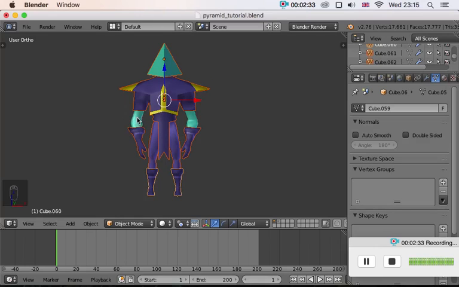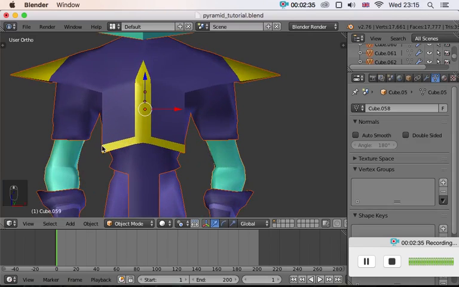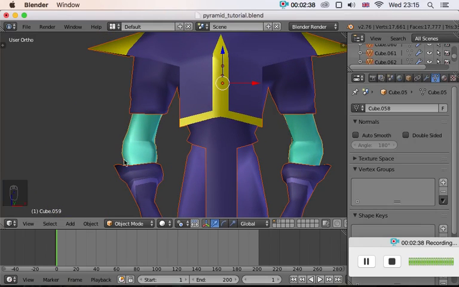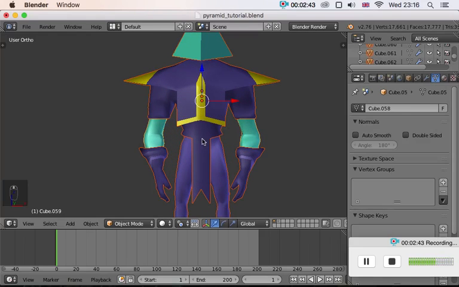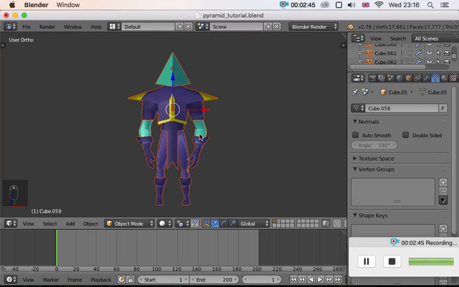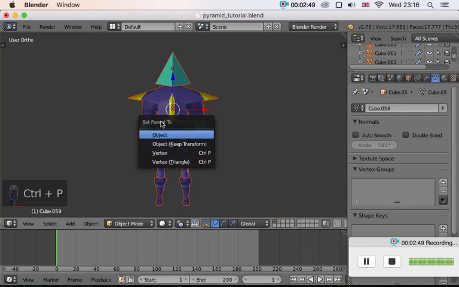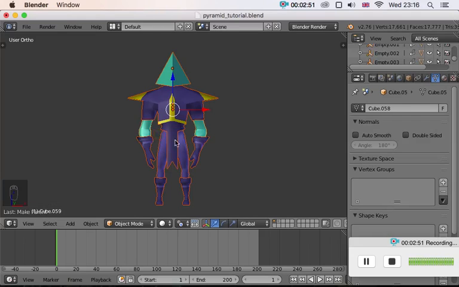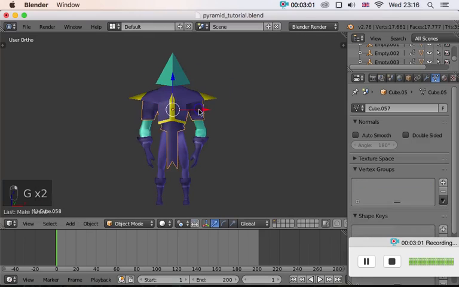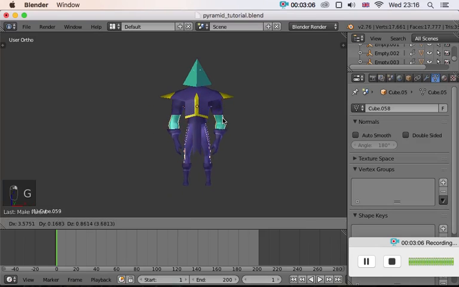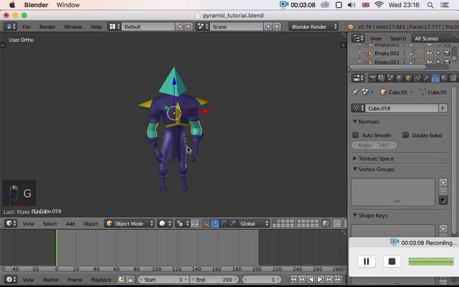And then I'm going to select the mesh last. You can see that the mesh that was selected last has a yellow outline rather than orange. That means it's the active object, the object that was selected last. And we're going to hit Control P, and set parent to object. So that defines the last selected object as the parent, and everything else is children. So when I grab the parent, everything else follows, but these are still essentially separate bits. Let's just check that. That's all good. And then we're going to set up that stand.